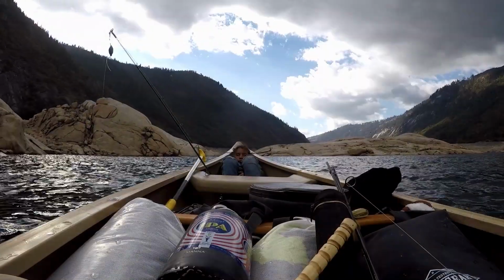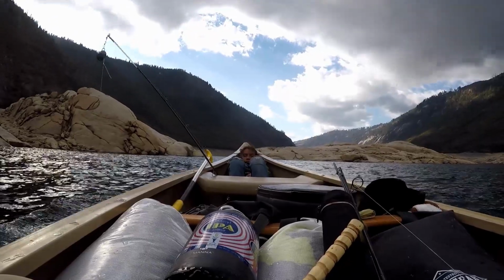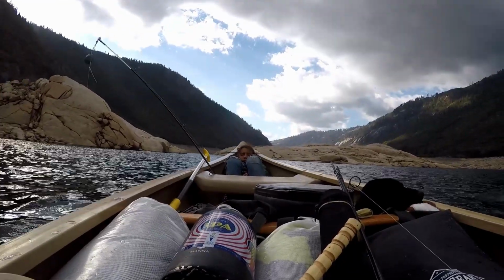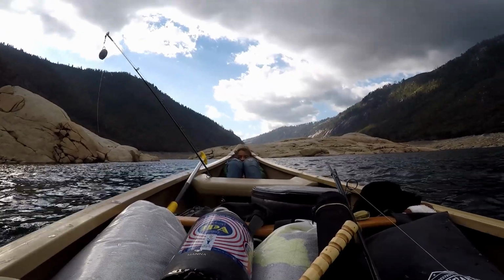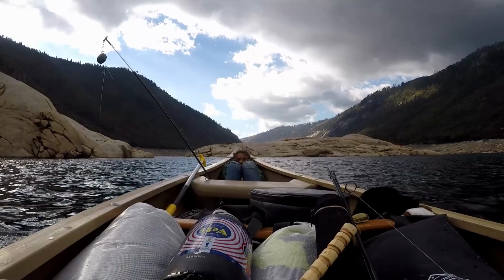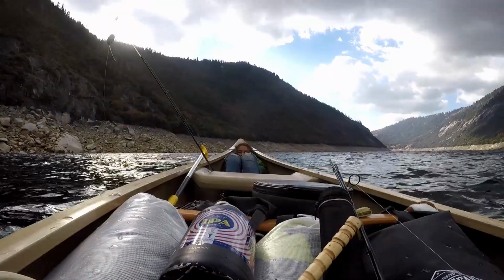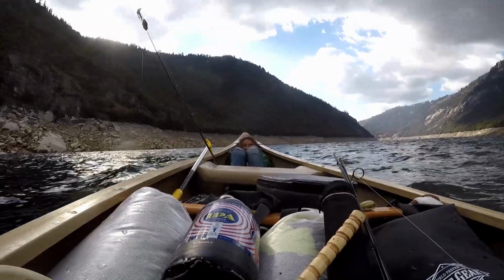Okay. This is some classic Salt Springs weather. We're hiding behind these big rocks in the lake, to stay out of the wind. But once I get around this next one, I'm out of rocks. So we'll see how it goes. But it's awful windy out there. Well, right after I shut the camera off, it got more exciting.